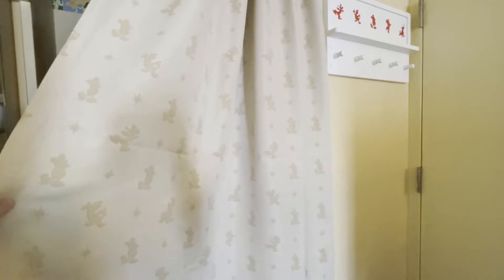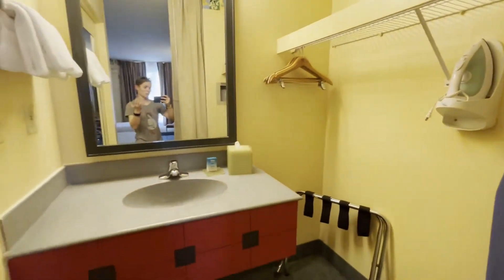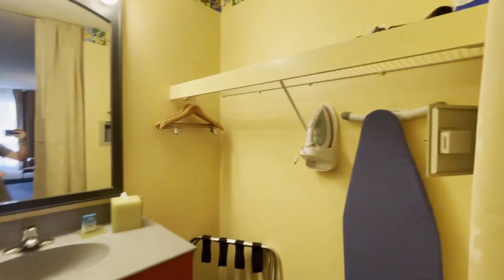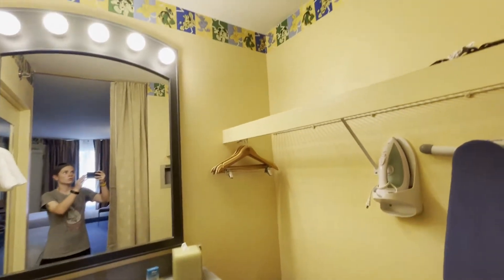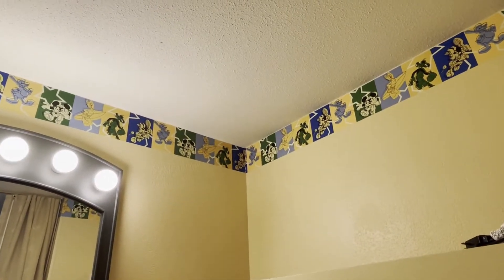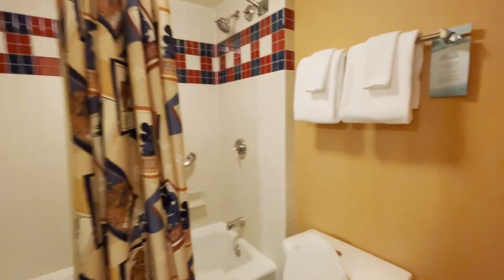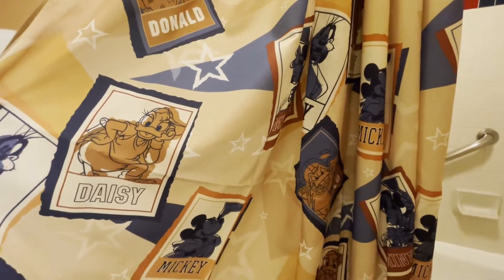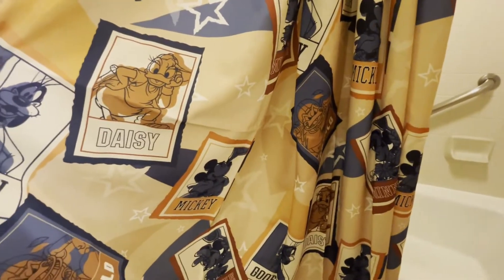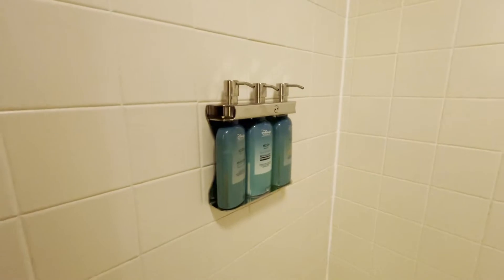There are some hooks for backpacks, coats, and whatever else, with some characters on them. There's still the curtain to divide the room, which also has characters on it. I will say I do like that the new refurb rooms have a pocket door for that section, but this building hasn't been redone yet. There's the sink, some storage, a safe, an iron and ironing board, and some cute sports-themed wallpaper border at the top. The bathroom still has the standard toilet and shower with a shower curtain featuring Mickey, Minnie, Daisy, Donald, and Goofy.